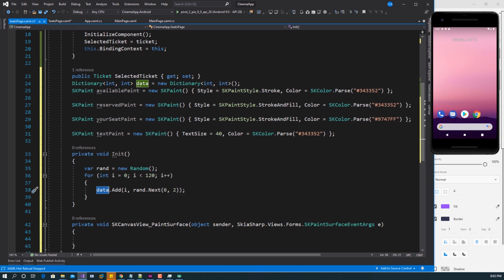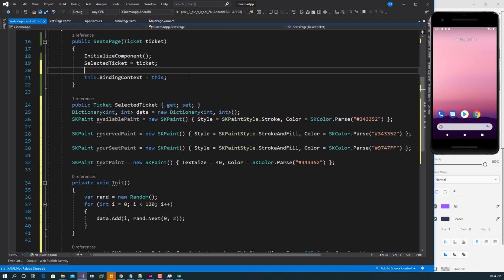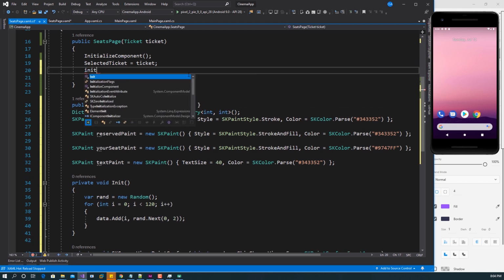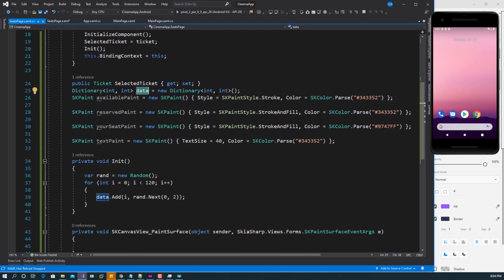So 2 is not inclusive, so we're going to be having 0, 1, 0, 1. 0 is available, 1 is reserved, 2 is going to be your seat. So that is what we are doing here. We are adding data inside this place. Remember, it is int, so the key enters here, then the random number enters this other part. Okay, and right here we have to call the init method, so that we'll be able to have all this in our data by the time this constructor is loaded.